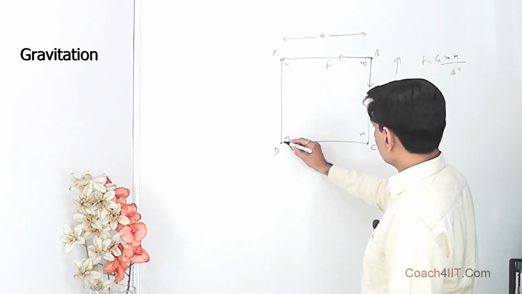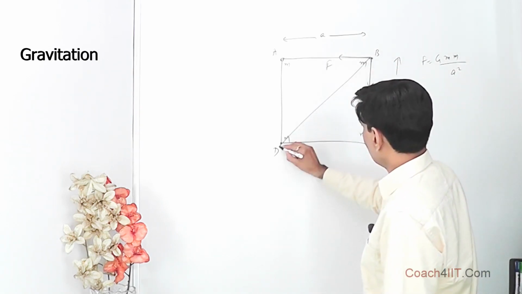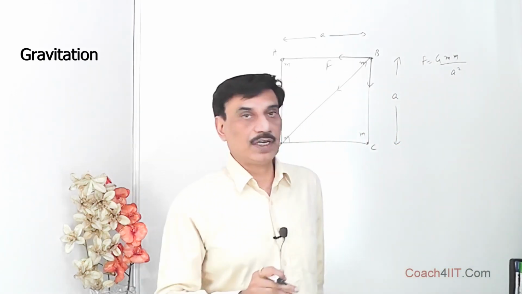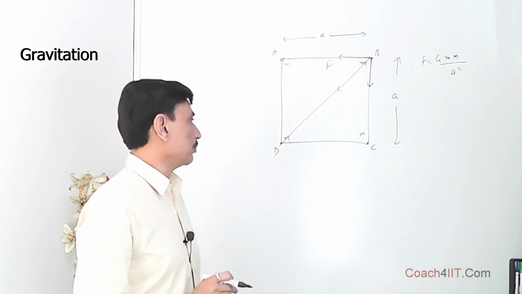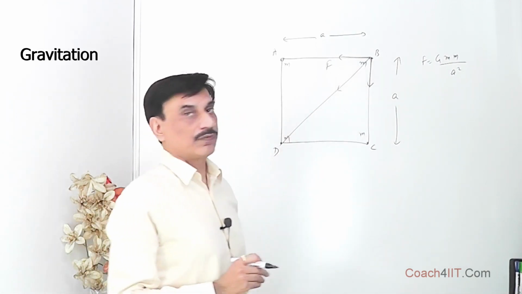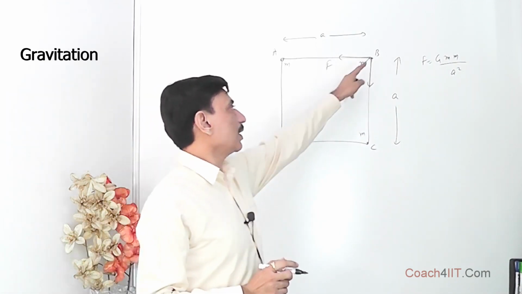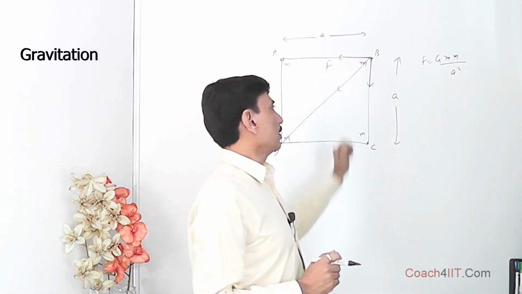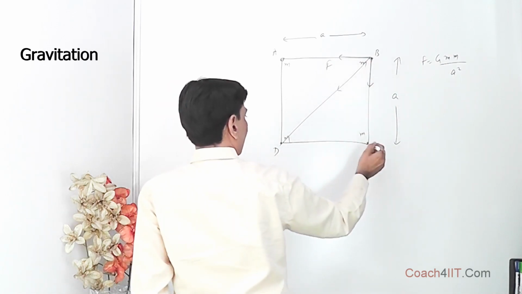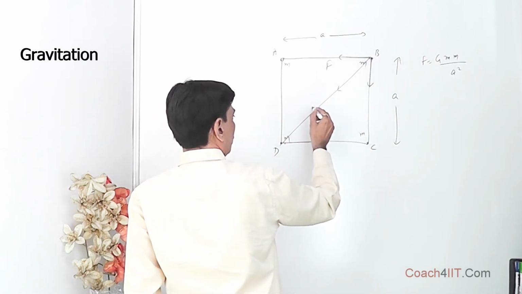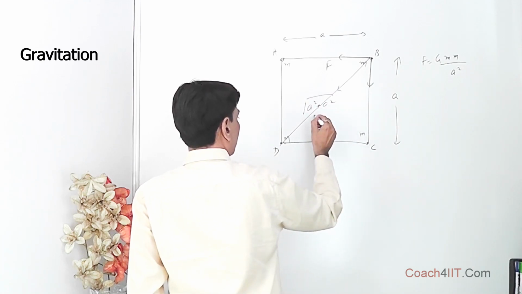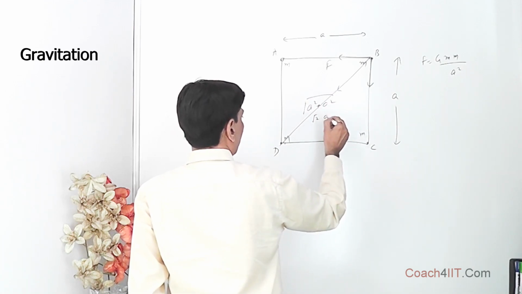But if we talk about this, this is going to attract it this way along this line, because these are central forces. When we say the universal law of gravitation, or the force of gravitation between these two masses, that is a central force. The force is going to be along the line joining the two, and it is always going to be an attractive force. We are talking about this. So if this is A, this is going to be A square plus A square. We have used the Pythagoras theorem, so it comes out to be root 2 into A.